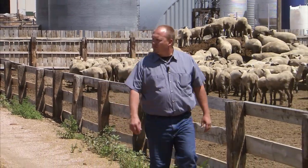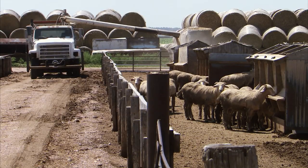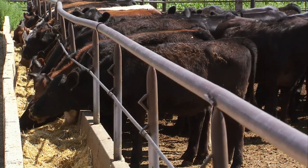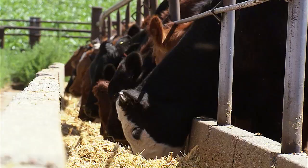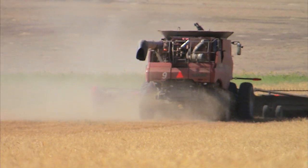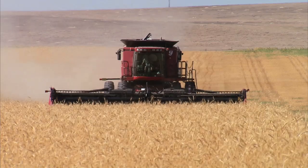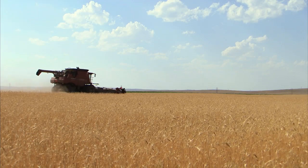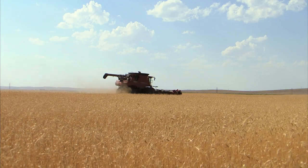Providing the key elements of nourishment is an important factor in the approach to animal welfare taken by the Fornstroms. Their alfalfa pellets are just one part of a mixed diet served up to both sheep and cattle. For us, it's survival in the ag business. It's doing more to capture more of the margins within the system. We try to harvest all of our own. We use our own crops, so we don't have a lot of transportation when it comes to our forage. Working the land and growing the crops that feed their animals is all part of a balance they see as essential to effective and profitable farming.